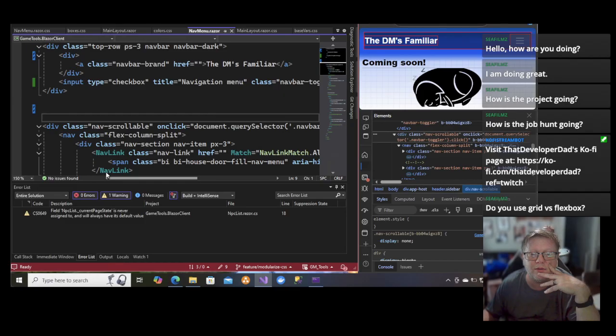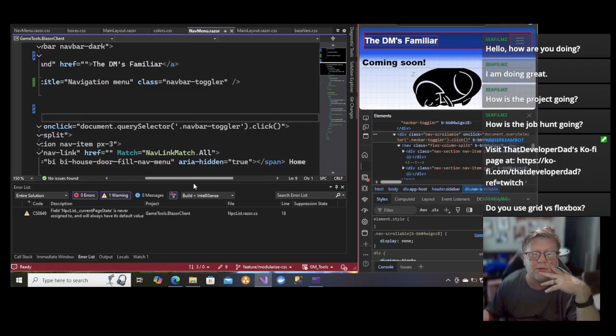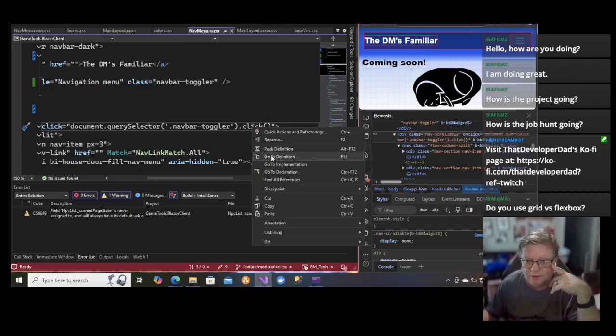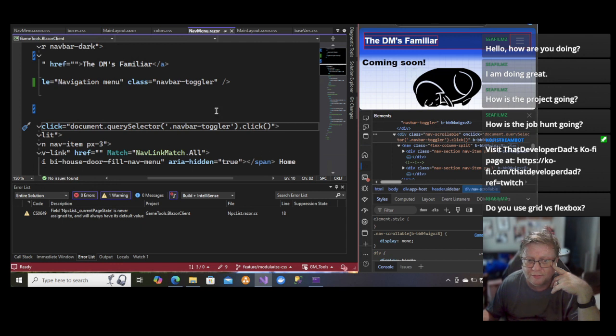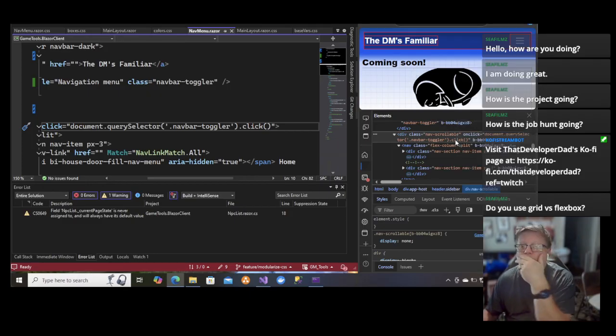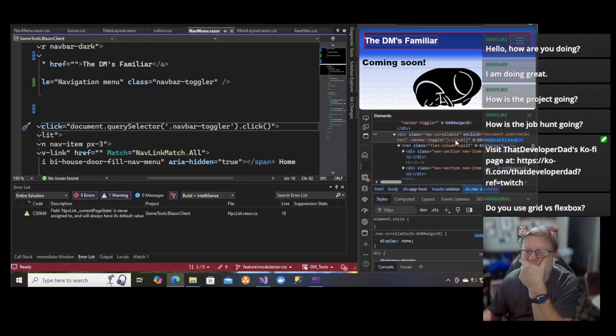Okay. This bit here. I'd love to drop a breakpoint here. We go to the definition. Nope. All right.